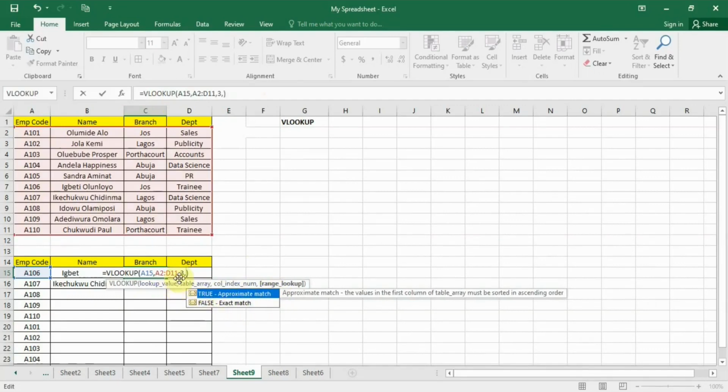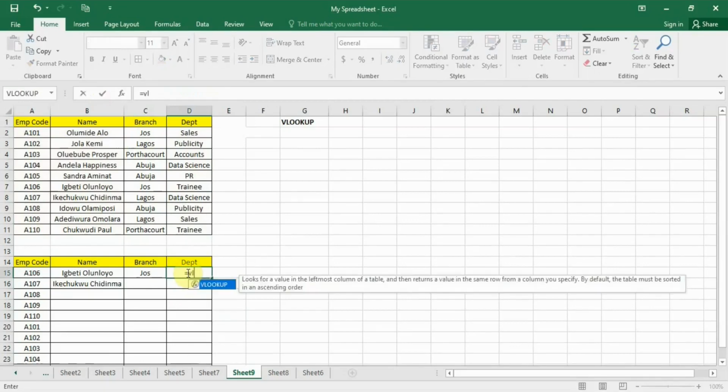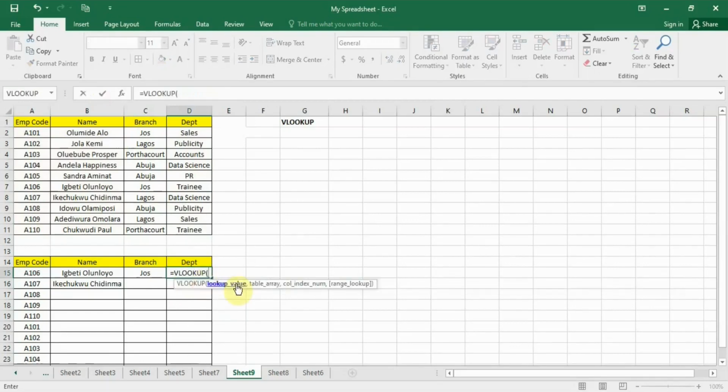So remember what we talked about integers. So if we click on exact match, or if we just enter 0 and then press enter, it returns them for us. And the same way we can do it for department, is equal to VLOOKUP, our lookup value A106, our table array.